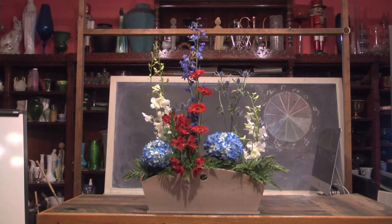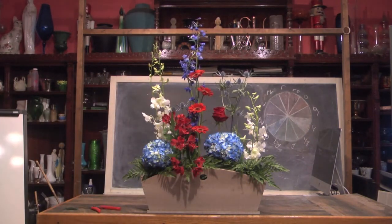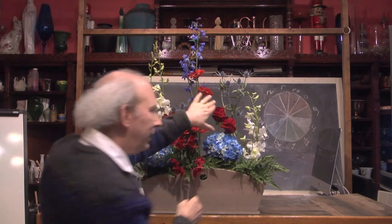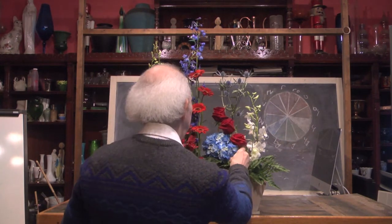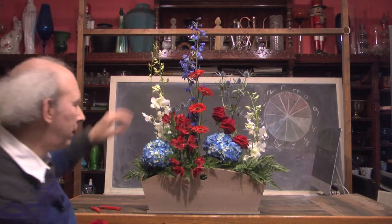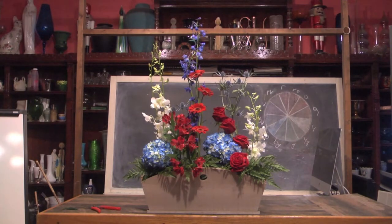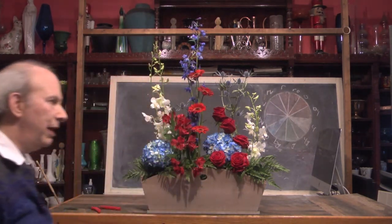We have one of our favorite flowers and certainly an important flower — everybody loves them. We've got some red roses. I'm going to take some of my red roses and work them in. I'm taking one, placing it right there, and I'm going to work another one over here. I'm starting again at the back part of my design and just going to gradually work some of my red roses coming in from the back in towards the front. I'm leading the eye from what we placed in the back part of the design, gradually letting these flowers lead us from the back section in towards the front, giving us a very, very pretty effect.